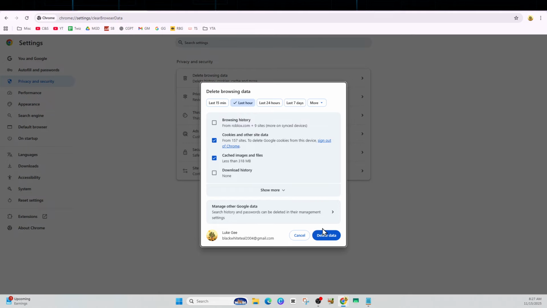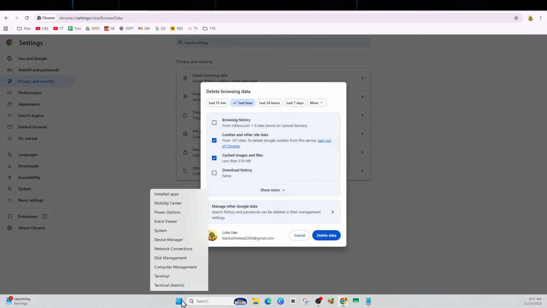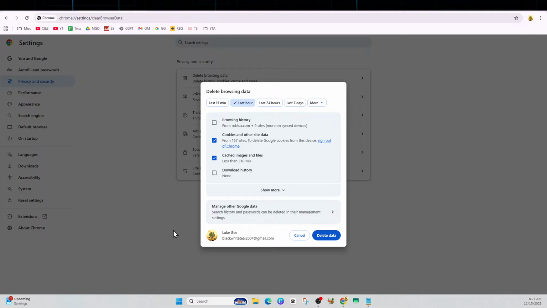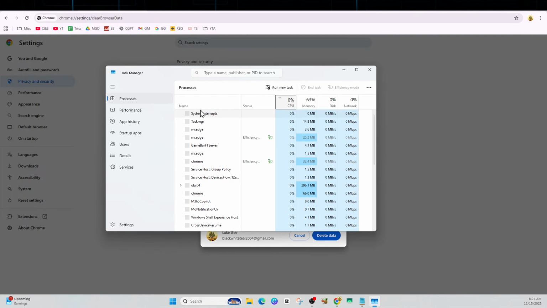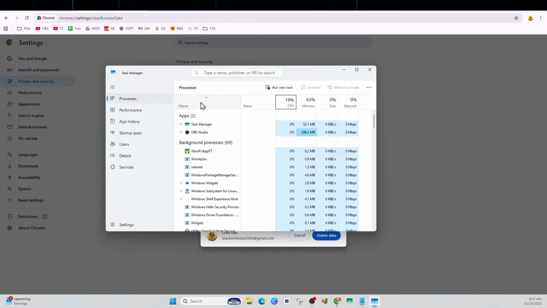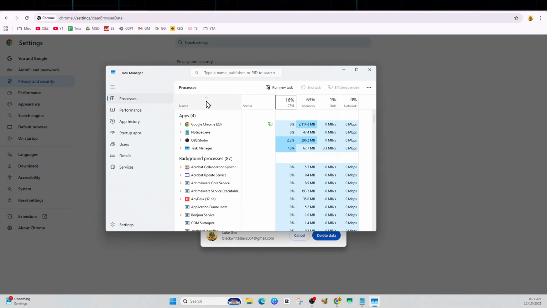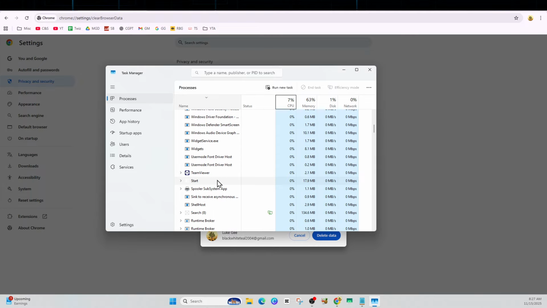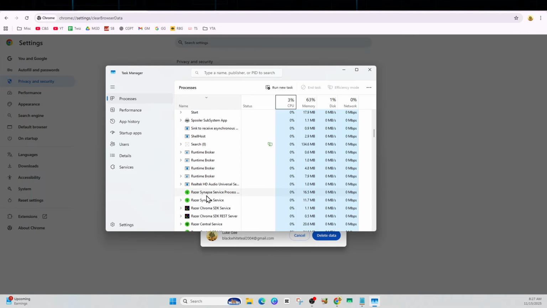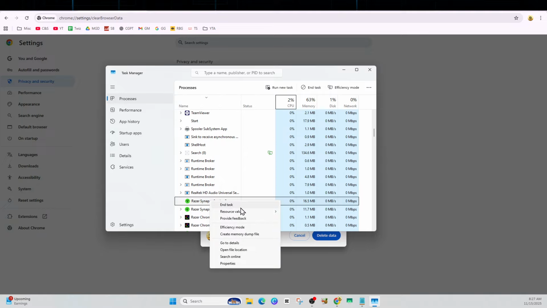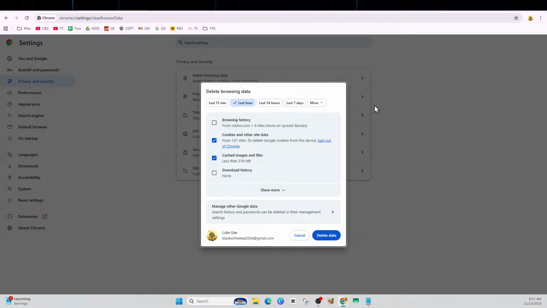delete data. Also, what we need to do is right click on Windows and then go to Task Manager, and find any Roblox games running. We can sort by name, so I'm just going to scroll down and look for R. If there's any Roblox game running in the background, right click it and click on End Task. This is going to clear stuck sessions that can trigger that unknown error.